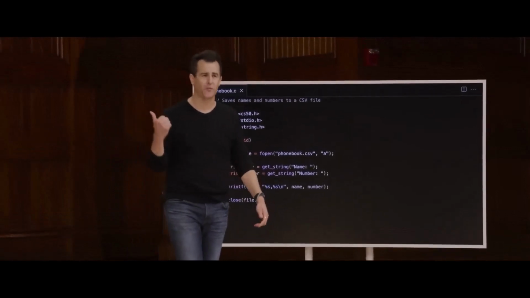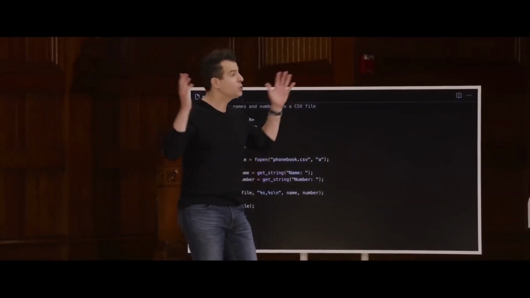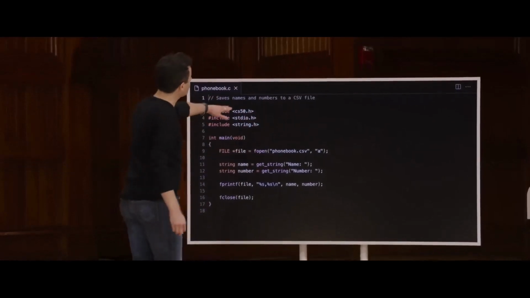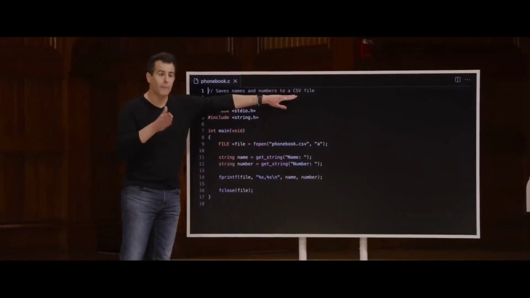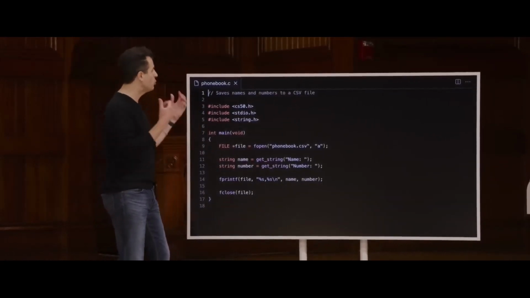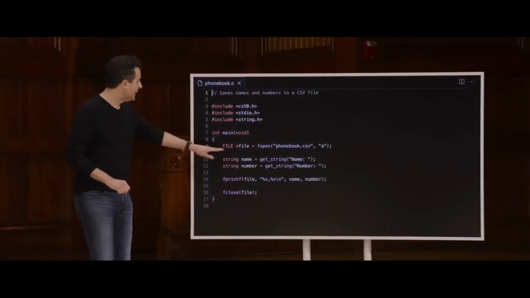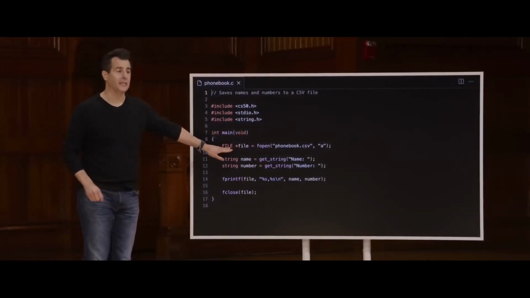All of my examples thus far, I type in some names and some phone numbers, and they disappear because we only store them in memory. But if you want to store data in a CSV file, comma-separated values, which is like a simple spreadsheet that Excel, Apple Numbers, and Google Sheets can open, you can actually do this yourself. Just as a teaser for this week, here on line 9, I'm using a new data type, not a CS50 thing. This is a C thing called FILE.